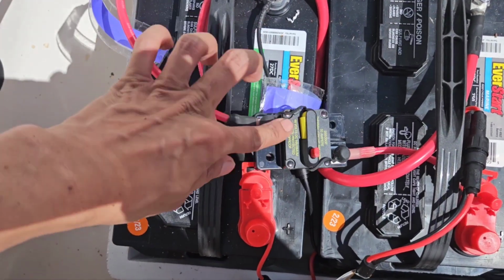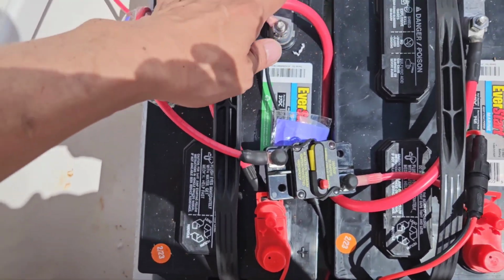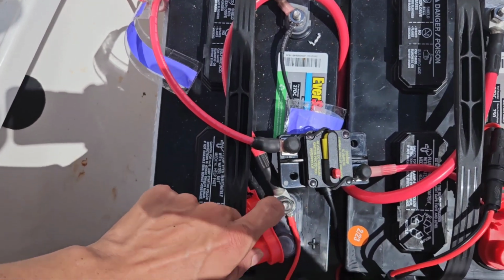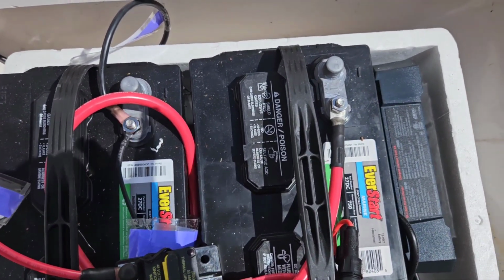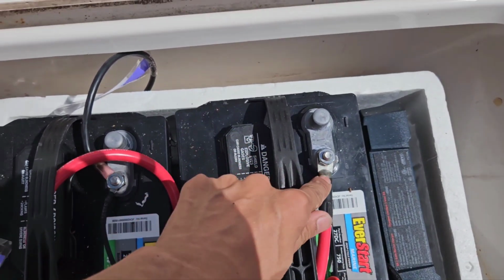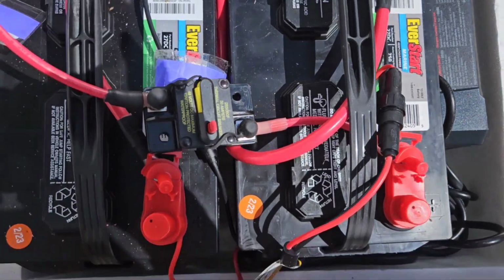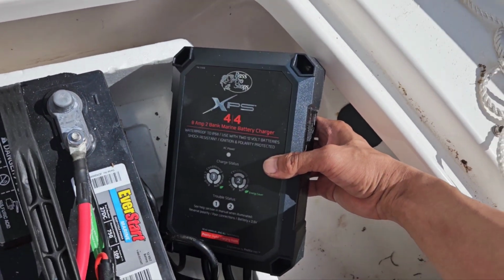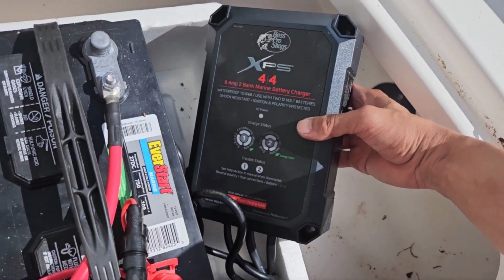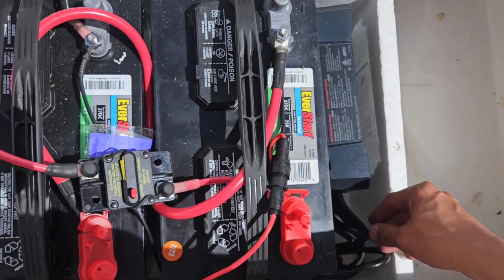I have the circuit breaker and the jumper cable from positive to negative in series, and I got a battery charger to charge the battery.